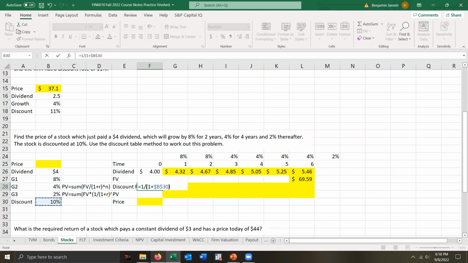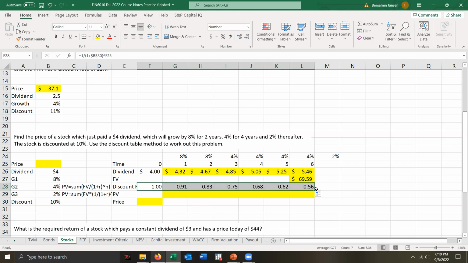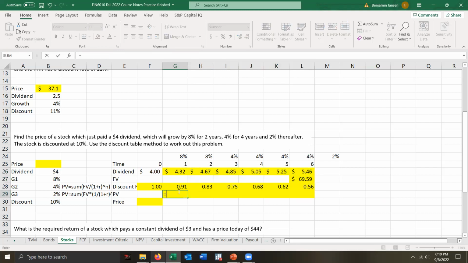Set that reference, and our discount factor should always be equal to 1 in time 0. And moving forward, we should see that it's decreasing across time, and that's time value of money in practice. The further out in the future we receive our money, the less it's going to be worth today, the more we're discounting it.